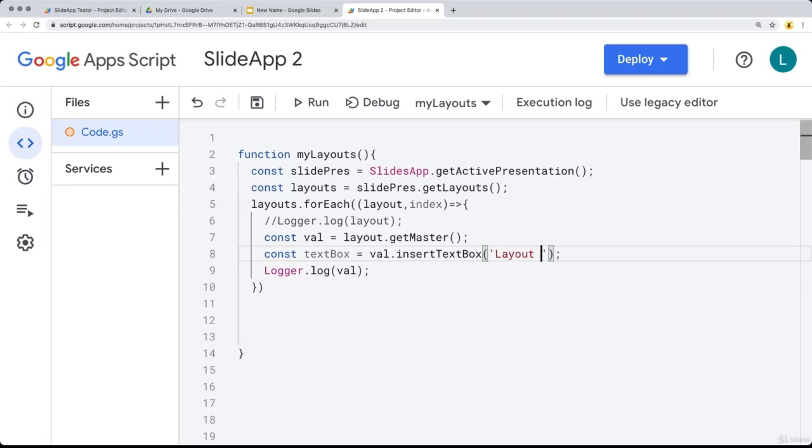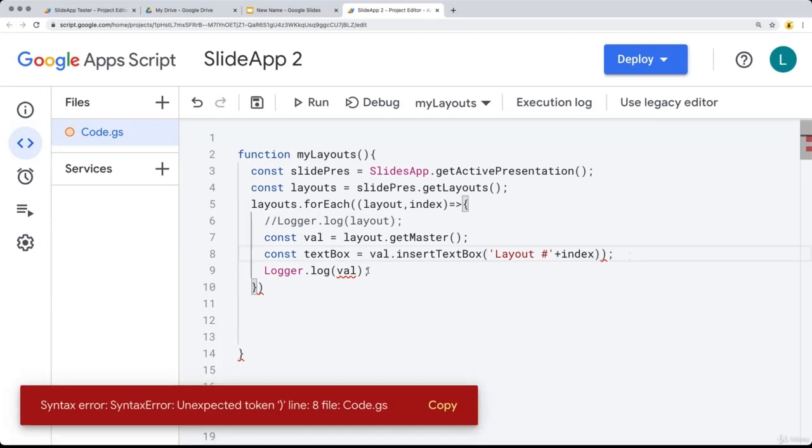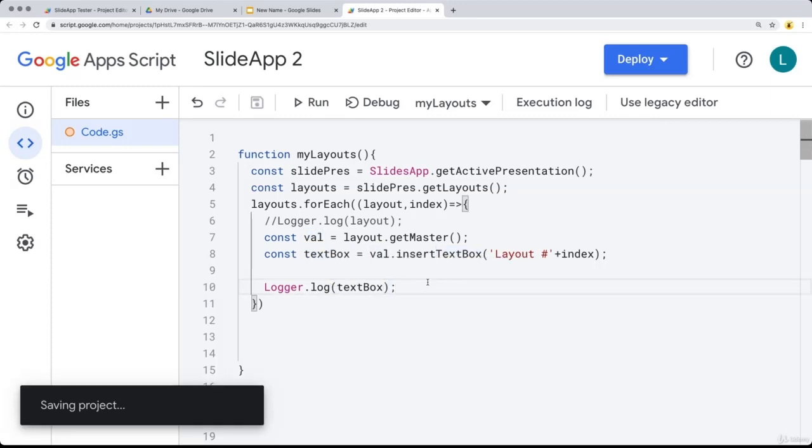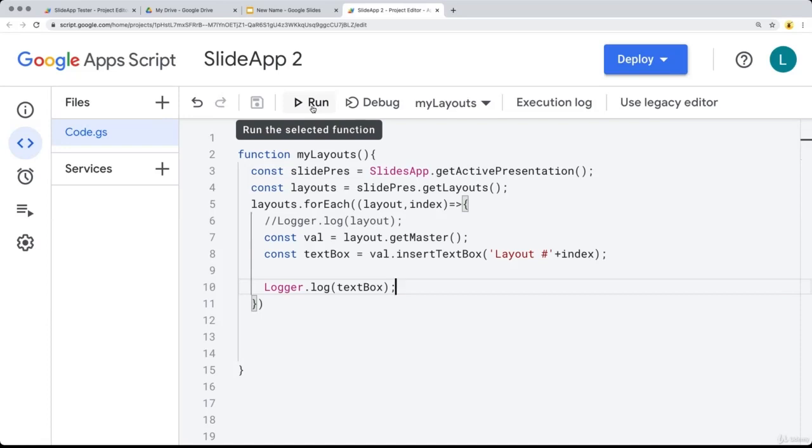and I'll add in the layout so that we can identify them with the text box using the index value. Or actually, we'll just start it out with the index value. So the index is going to start at 0. And then let's log out the contents of text box and see what type of class that we have now.